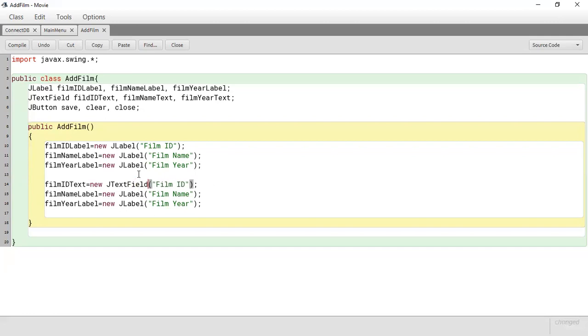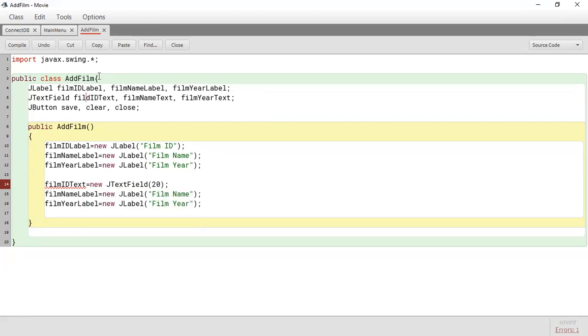For the JTextField, we just indicate the number of characters, how wide we want the JTextField to be. I use 20. It's saying that film ID text is undefined.